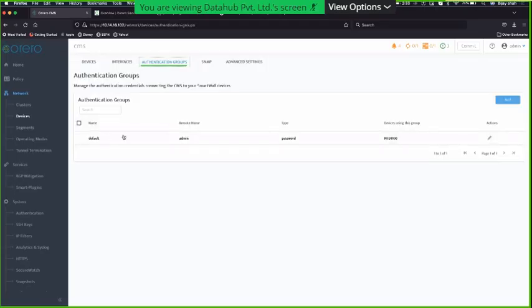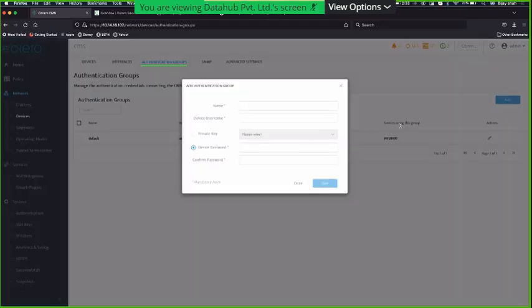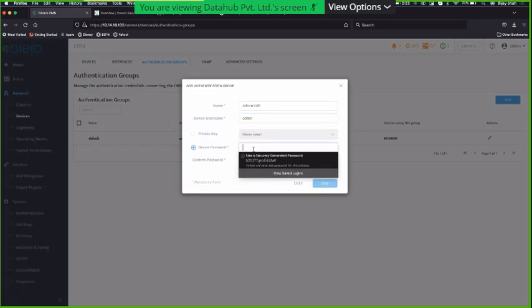Add an authentication group. So go ahead and add your new one. Admin entity. Device username is admin, and device password is the password that I have created.